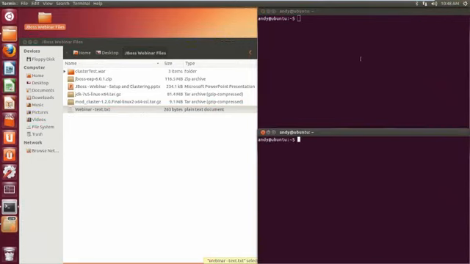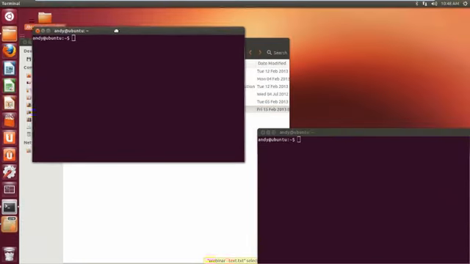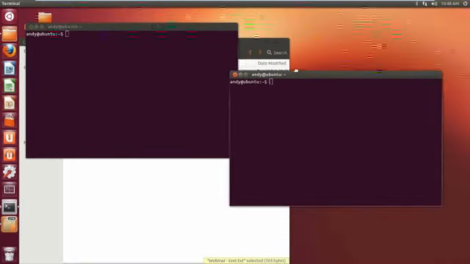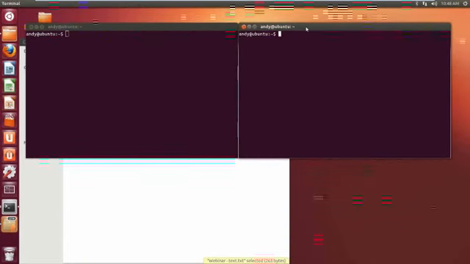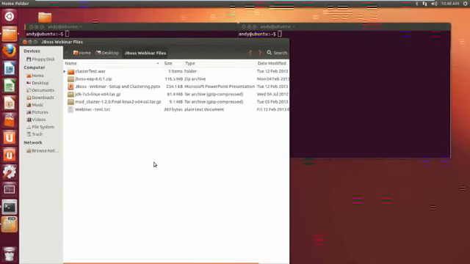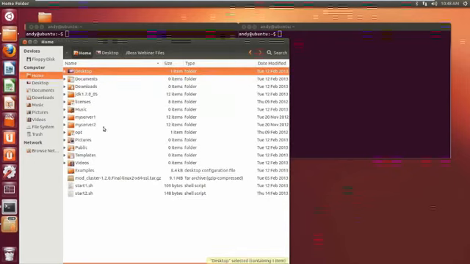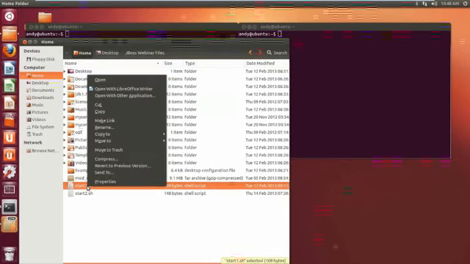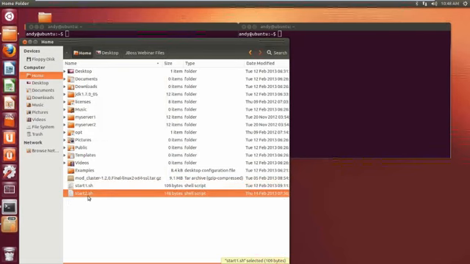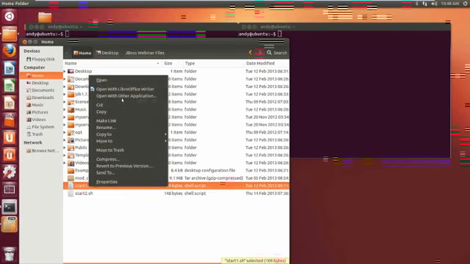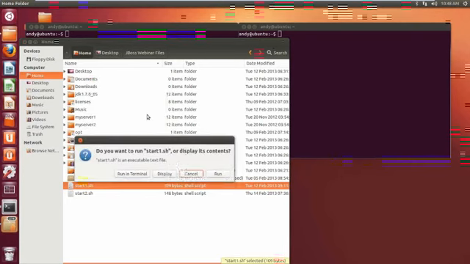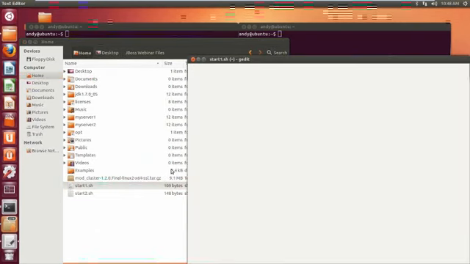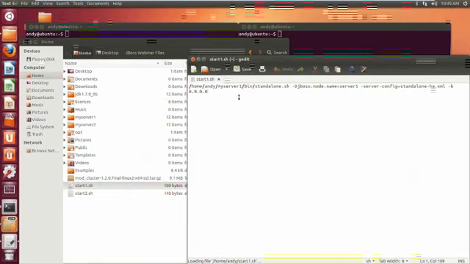So for this, I'm going to open a couple of terminal windows. Now, in order to run it, I've created a couple of shortcut files. So I'll just show you what's in these. We've got one called start1 and one called start2. Okay, so in start1, they're both basically the same. I'll show you start2 in a second.